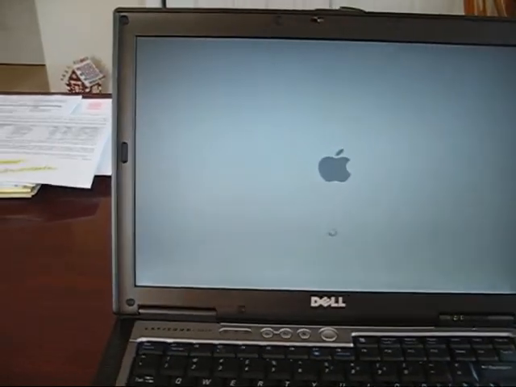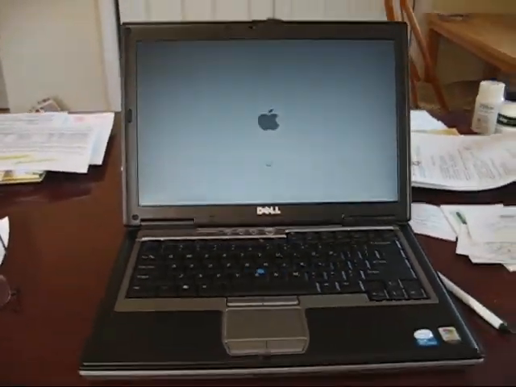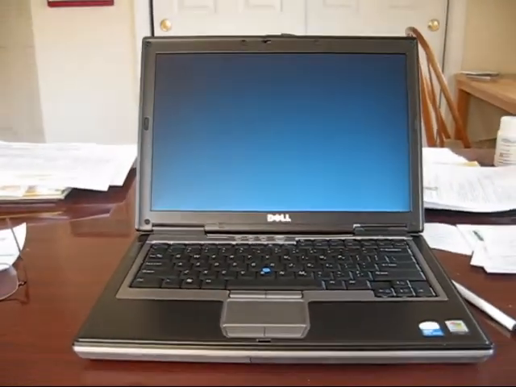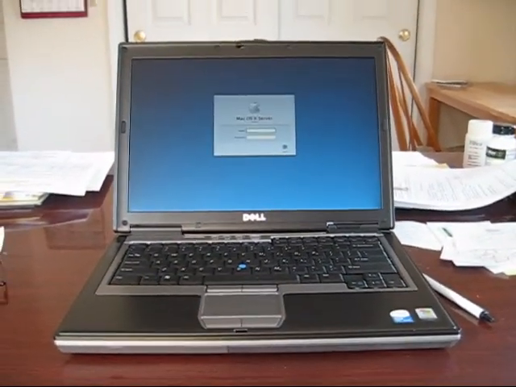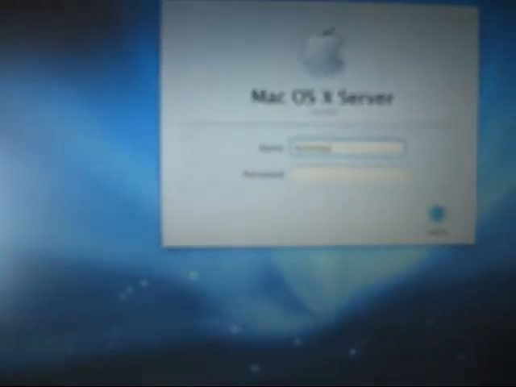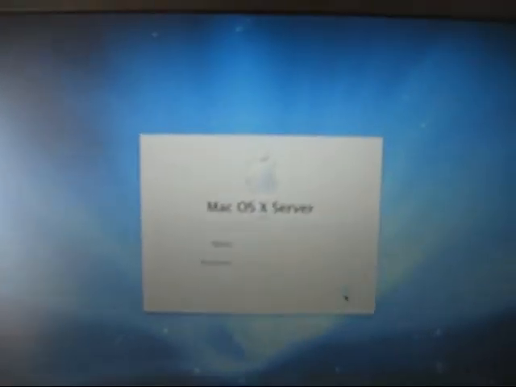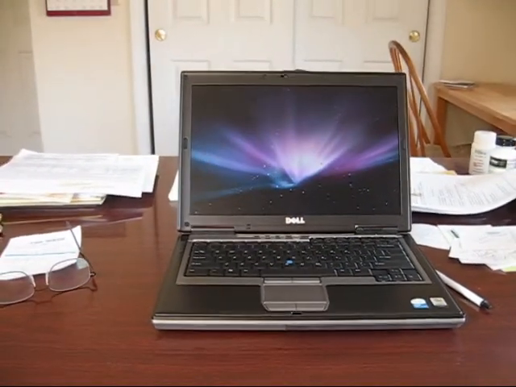As you can see, a Hackintosh. I paid $300 for this computer off eBay, and then I spent about $120 or $130 upgrading it. So you can see it's a Mac OS X server. I gotta log on. See, I'm entering my stuff here. And I just hit enter. Oh, never mind, the enter key. Oh, maybe it froze. Oops. Beach ball. There we go.